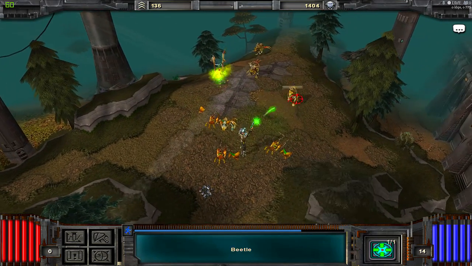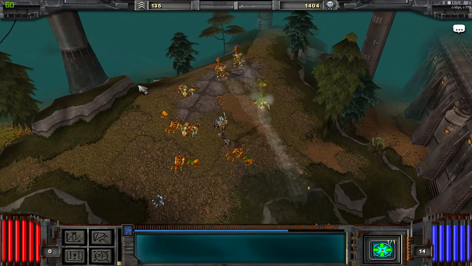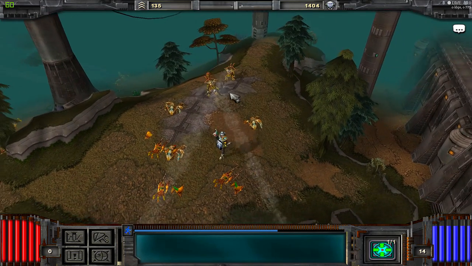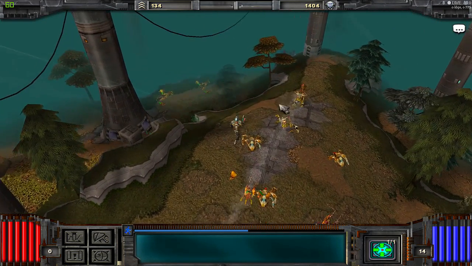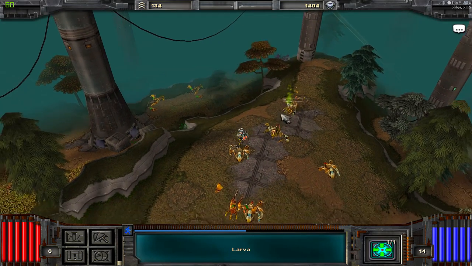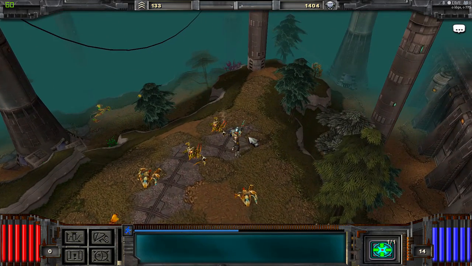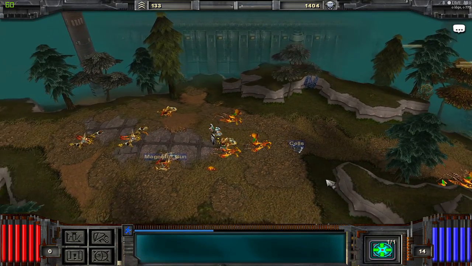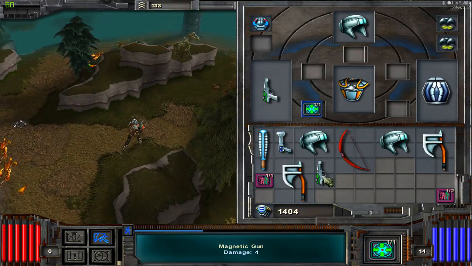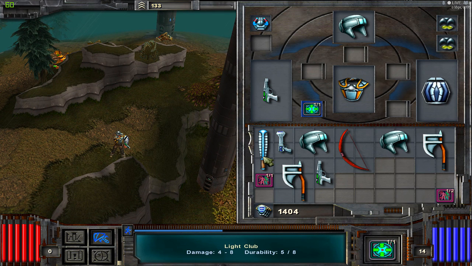It's getting hard to survive these attacks without dodging them. And you can't dodge when the game has terrible moving mechanics. And you miss like 100% of your shots. Oh, magnetic gun. Like, which one is powerful? They're the same.